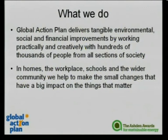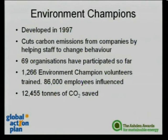The Environment Champions programme came about because we were approached by a company, it was British Gas actually, who had an environmental policy which they felt was very outward facing. They admitted it was mainly used to defend their position against pressure groups and to inform stakeholders and shareholders about what they were doing. So they wanted to develop something that would create change within the business and use the energy and enthusiasm within their staff. So we're about helping companies cut carbon, reduce waste, and get more involved and informed staff.